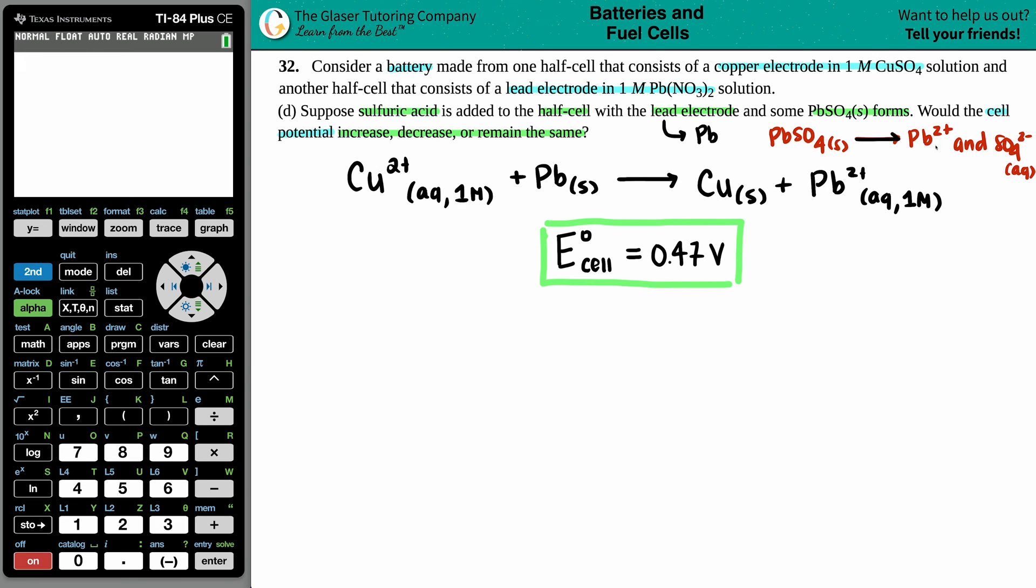So just as I could make this aqueous, these aqueous materials, right, Pb2+ should be aq, I could also go back and make this. And now the question is, well, how did PbSO4 get formed? That means that the Pb2+ and the SO4 2- in solution had to come together to form PbSO4 solid.